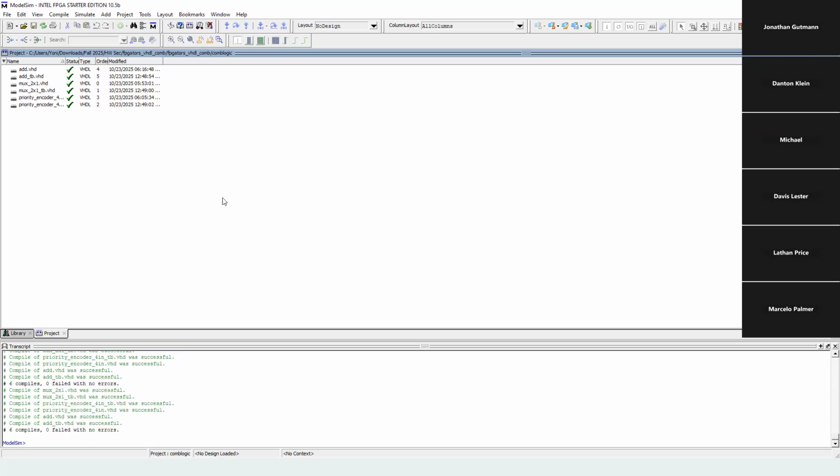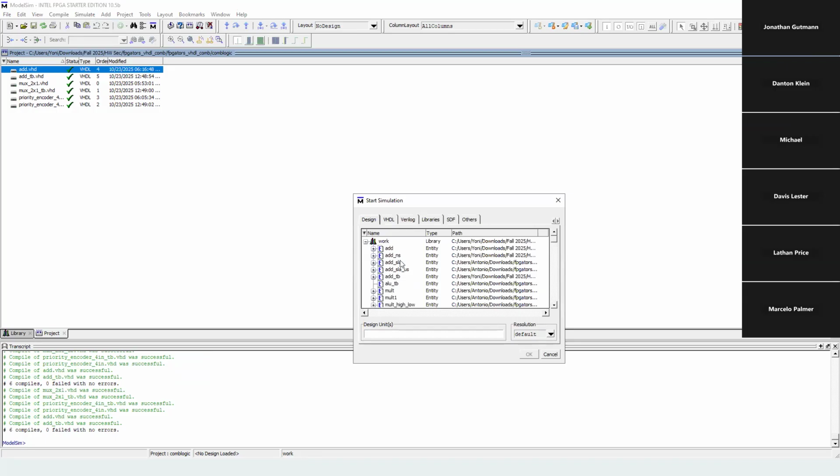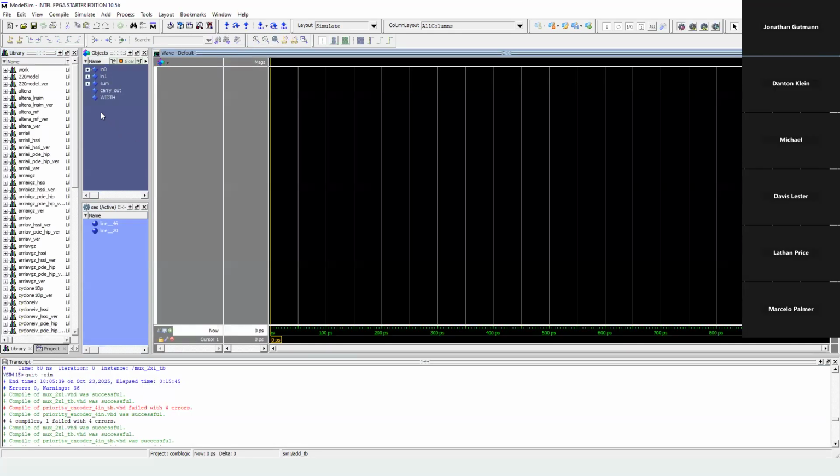Recompile again, compile all. You can also select just one and compile selected. Compile out of date compiles the ones that were added that aren't compiled yet. But in case you have a really big design, if you click compile all, it'll take a super long time, like an hour or something, so you can just compile selected. Since these are really small, I just click compile all the time. We're going to click simulate, start simulation, and find our adder test bench. Click OK.